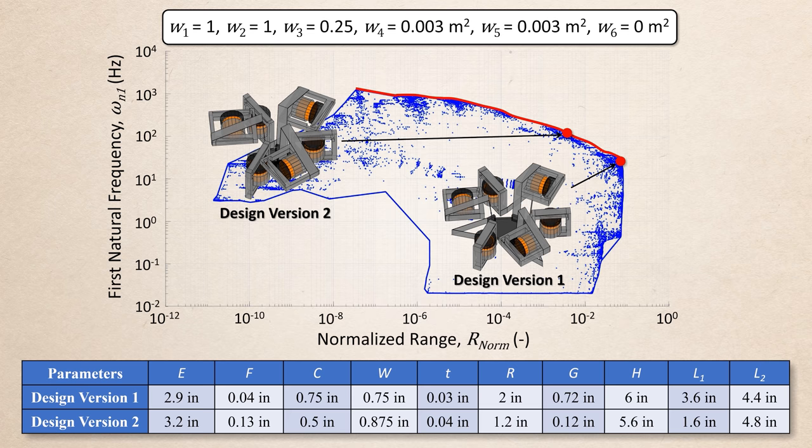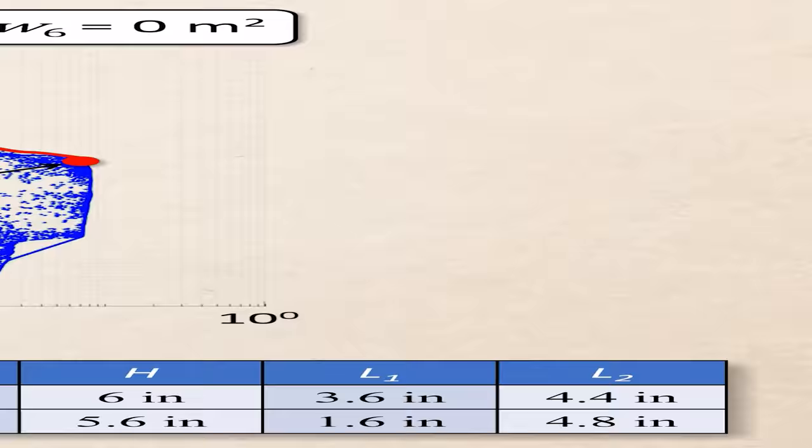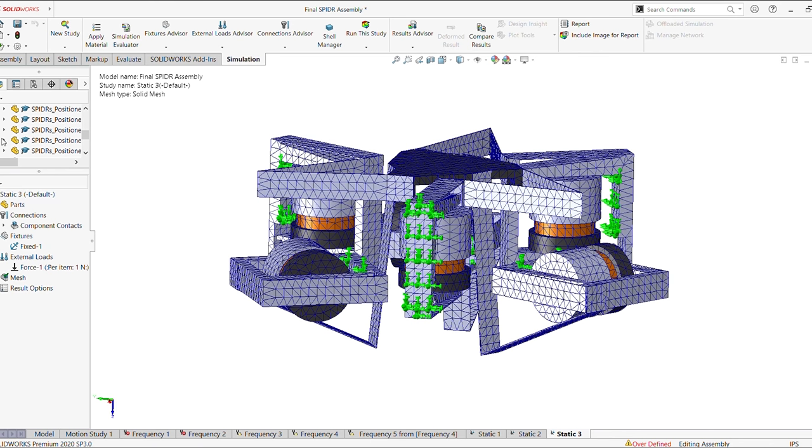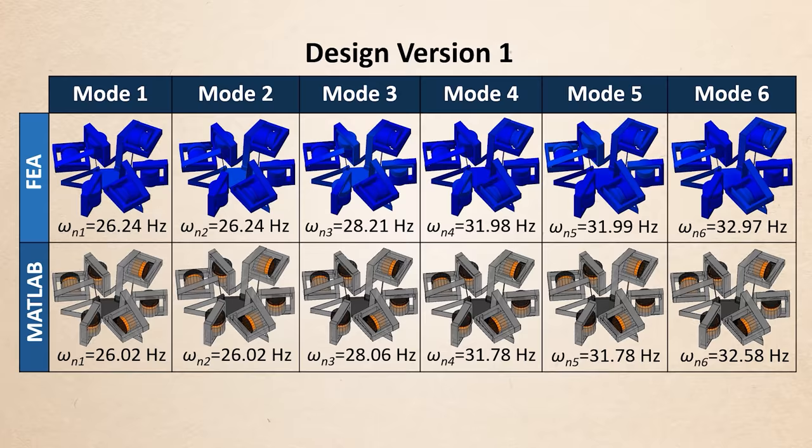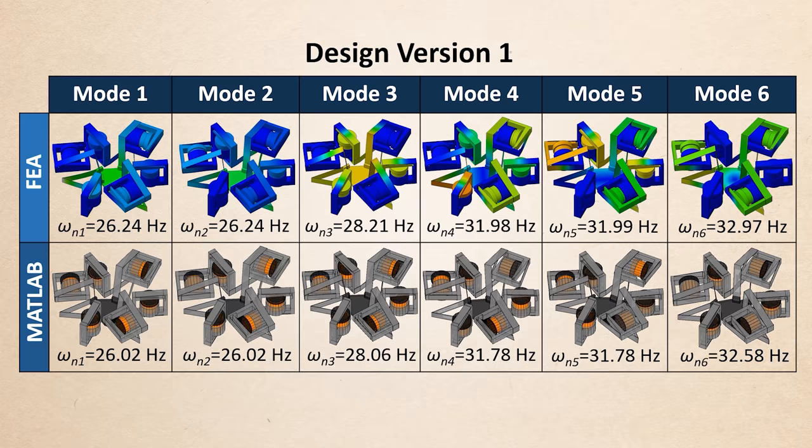The 10 independent geometric parameters corresponding to each of the two optimal design versions selected are shown here. Since both the stiffness and mass matrices are required to calculate the mode shapes and corresponding natural frequencies of any version of the hex blade design, a modal analysis was performed on the two optimal design versions using finite element analysis to verify the analytical matrices of the MATLAB tool. SolidWorks was used to perform the finite element analysis using the same constituent material. Animations of the resulting finite element analysis generated mode shapes are shown here for design version 1 with their corresponding natural frequencies. Animations of the same first six mode shapes generated using our MATLAB tool are also shown with their analytically calculated natural frequencies.